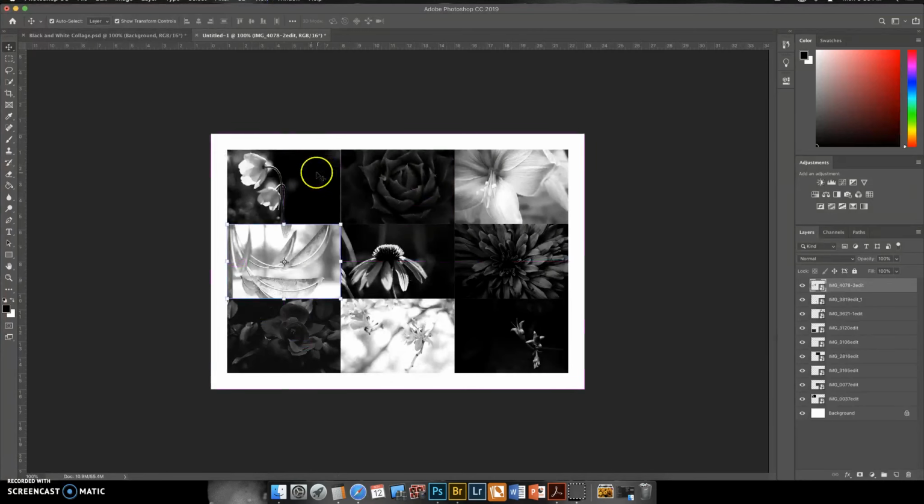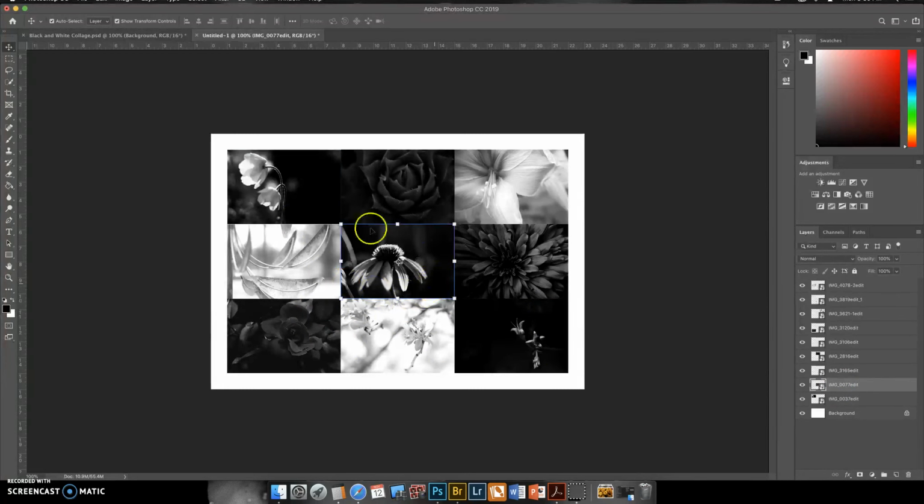So what I'm going to do to fix that is I'm going to find this image, and because I've got auto select layer on, if I click on this image, wherever I click, it will highlight that layer. And I'm going to move this over just a tiny bit and line that up, and you can see those smart guides help me figure out, and that did it.